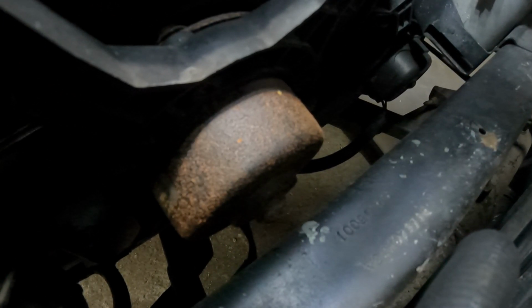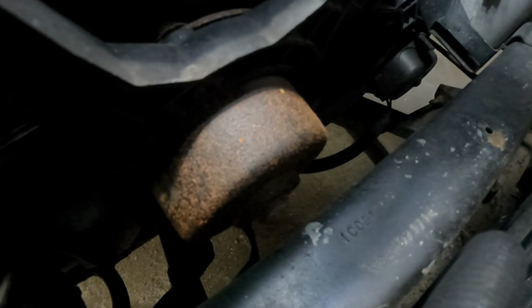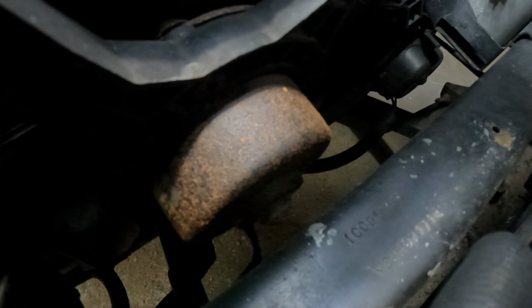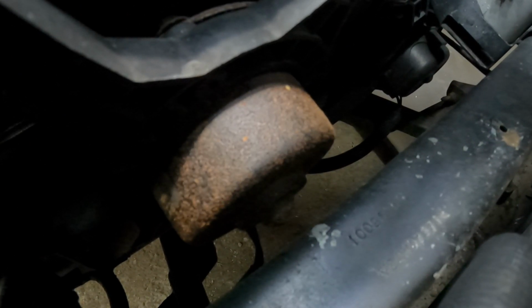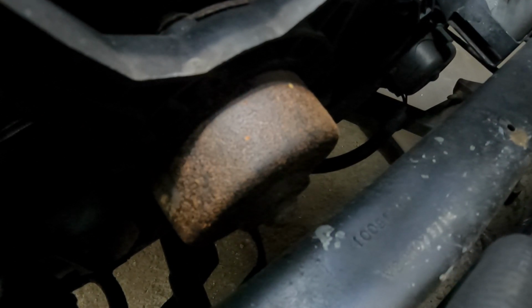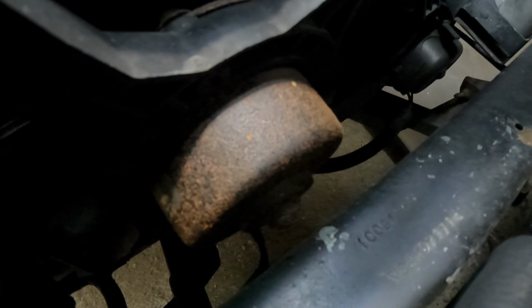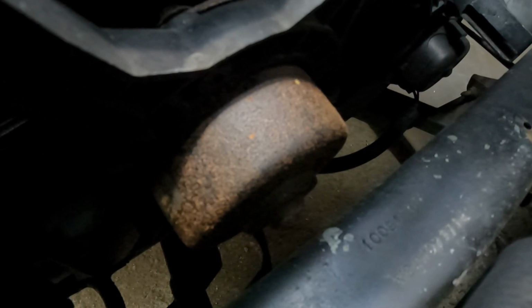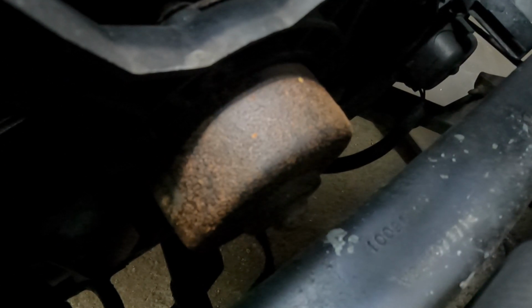I mean, if they didn't even do a decent paint job on it, and normally they powder coat those parts. They don't just paint them. Apparently this one they did not do a very good job. So at some point that's probably going to fail. All right, we're going to at least take it off and paint it. The only reason I need to paint it is for appearance reasons, so it's not really important. I could just leave it and say to hell with it. But considering that it's not even a year old, and compared to that other one, which is I don't know how many years old, that's pretty sad.